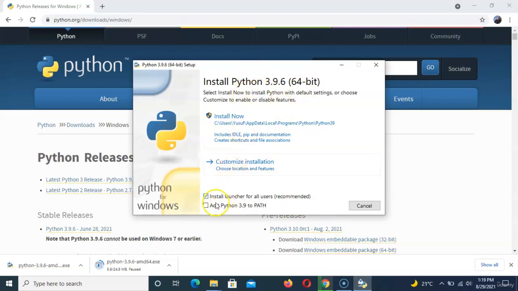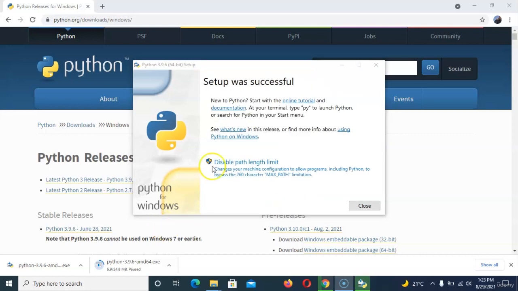So the only thing we need to do is to make sure we've checked all these boxes. Install launcher for all users. Add Python 3.9 to path so that we have Python on our path. Then you just click install now. Our setup was successful. The next thing we need to do is to install our integrated development environment.